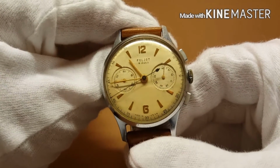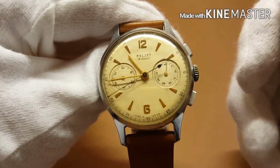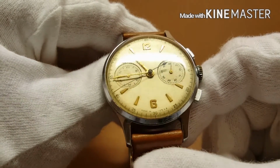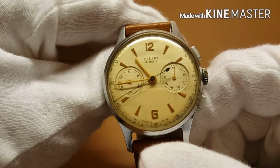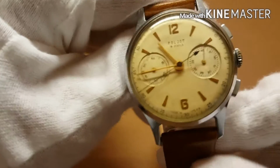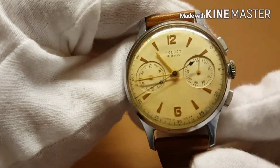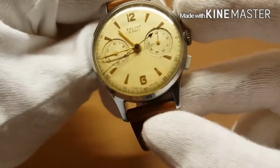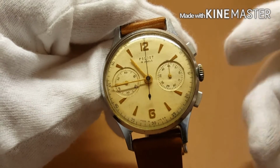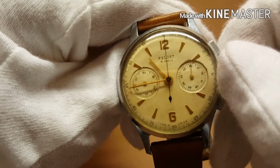Okay, it seems that it has run out of power. Let us just use this opportunity so we can wind this mechanical chronograph. As you can see, it stopped working. I tried only winding it a little bit for this review because I wanted you guys to hear the winding action on this watch. Maybe there are some of you out there who will tell me that I'm an idiot for winding this watch while the chronograph is still running, so I'll try and reset it. And now I'm going to wind it. Listen to this winding movement. Winding tick.